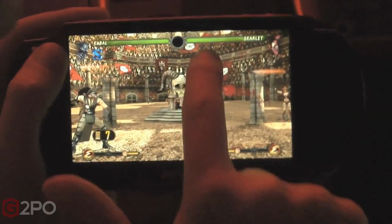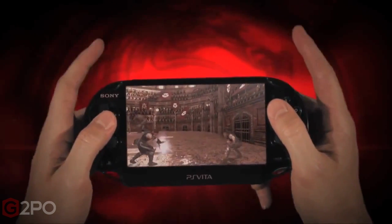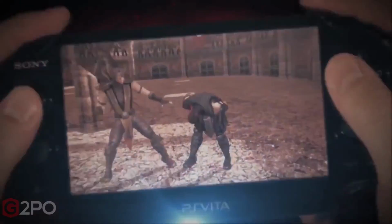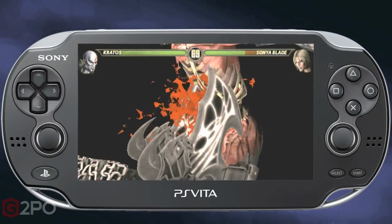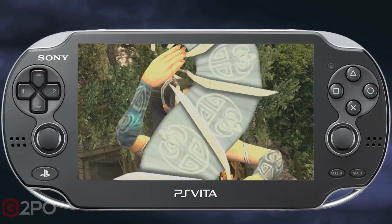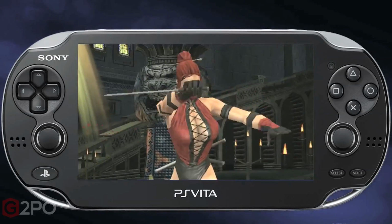Another cool thing that they've added here is everything. I literally mean everything plus more from the console version. So for $40, it's unbelievable. This is like the most jam-packed game on the system thus far. Even Kratos is back in there. Kratos is back. Freddy Krueger, Rain, all of the DLC characters are here. There's not much else to say about this, because they have everything from the PS3 version plus more, and if you have a PS Vita and you don't buy this, you're dumb.